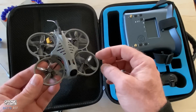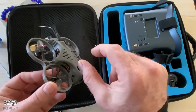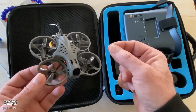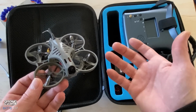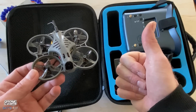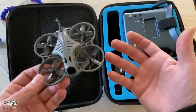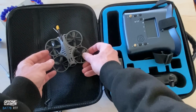You can put the Insta360 Go 2 that just came out on top of here, and they also have a super small little nano cam coming from Insta360. I love that company. They're always making new stuff that's geared toward our hobby. So I gotta say thumbs up to Insta360 for paying attention to us and giving us cameras that work great on our drones.